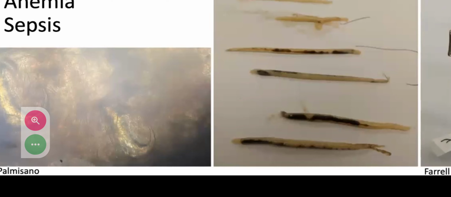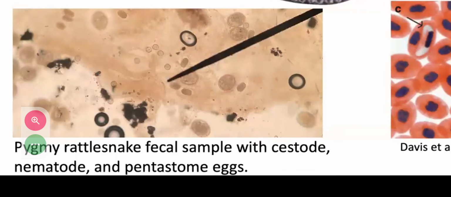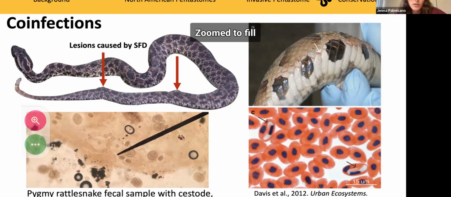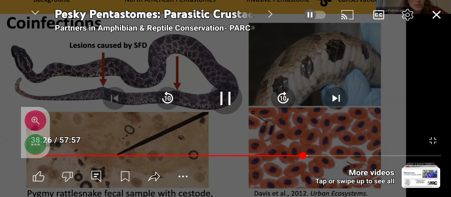And when snakes are dealing with multiple infections, we don't really understand how co-infections with diseases like snake fungal disease are going to impact survival, growth rate, or reproductive output. So a lot of the studies that Terry has been a part of with researchers from New Jersey, Dr. Joey Gugliaro and Dr. Craig Lind, they've reported that snake fungal disease alone disrupts normal reproduction and therefore could cause population declines. They've also reported the metabolic costs of this disease. So when animals are already dealing with snake fungal disease and other diseases, it's a very interesting situation.